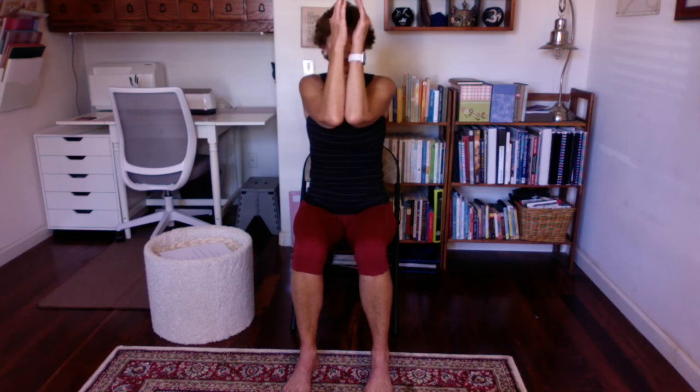So how far you move those arms apart and back in depends on a couple of things. When you open the arms up, just try to make sure that the back of your neck doesn't bother you and the lower back feels comfortable. And then as you bring them in, you might feel quite a stretch across that upper back. So we're creating space again. How high you have the elbows, strictly up to you because you want to feel comfortable. There should be nothing painful or uncomfortable about this process.